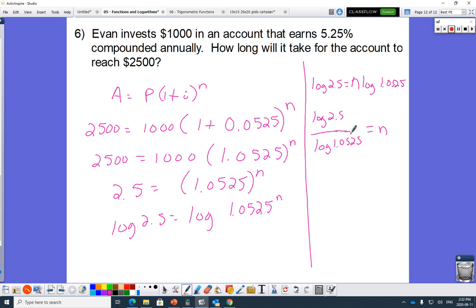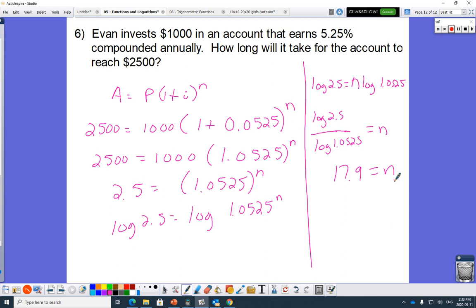The one like this I put on the test. That woke you up. I think the answer is ridiculous because I made this number really big. So it's huge, but this one should work out nice. Log 2.5 divided by log 1.0525. Is someone else typing this in to check if I type it in right? I get 17.9 years. Anyone else get 17.9?